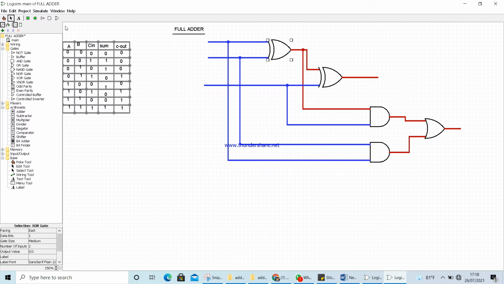I need to add input buttons. I am adding these input buttons now. And then outputs, I'm gonna display the outputs. So I'm gonna add another pin to here to take the output, and I need another pin to here.